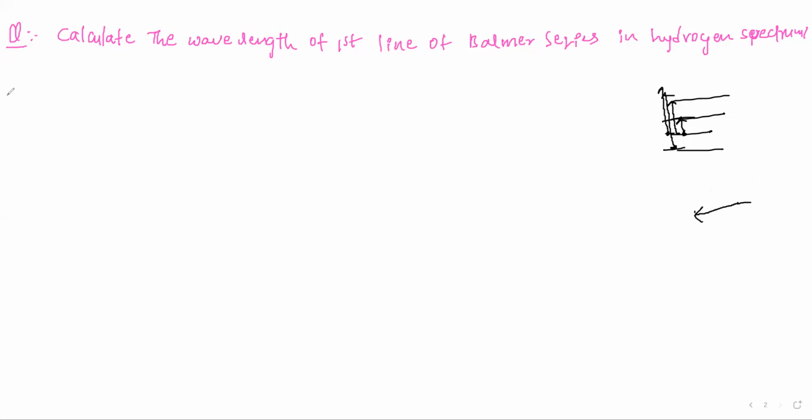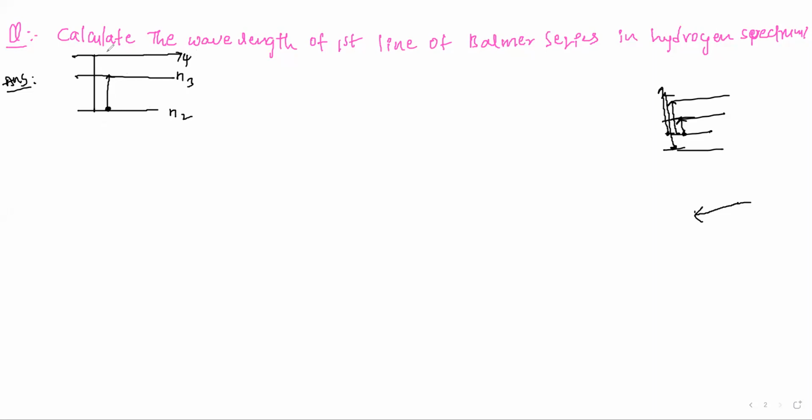So that means in Balmer series, this is N2, and this is N3. And this one is the first line. The electron goes from N2 to N3, second shell to 3rd shell. And the second line is nothing but the electron goes from second shell to 4th shell. Did you get the clarity?